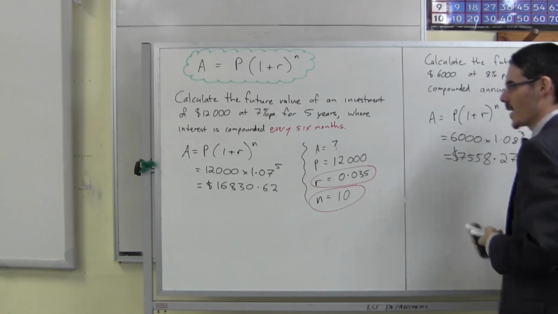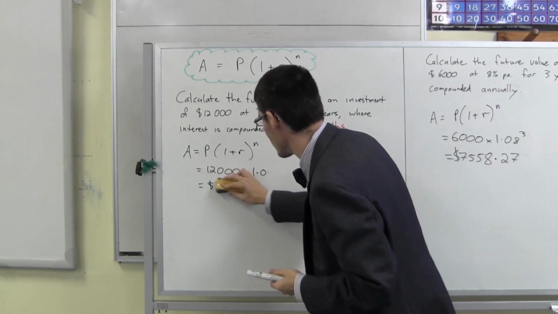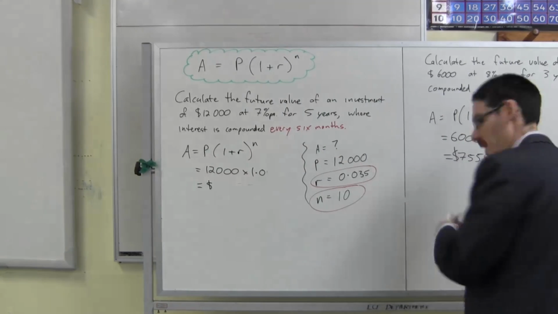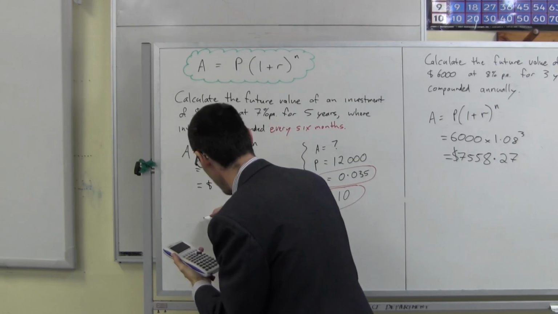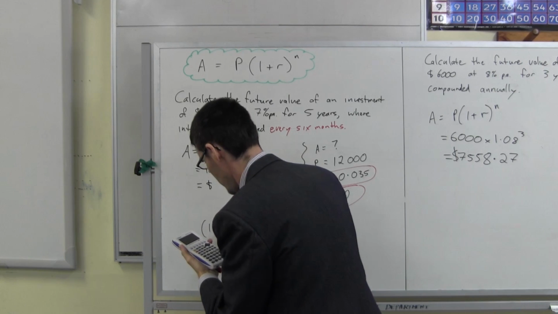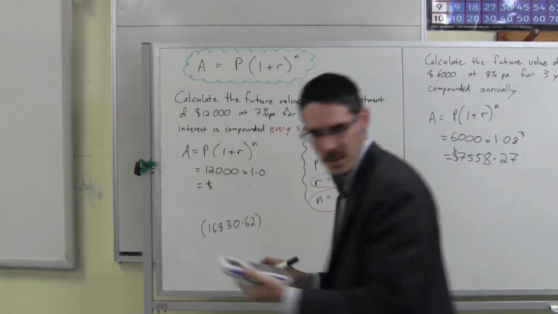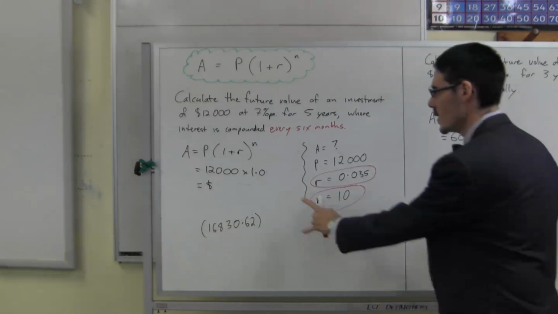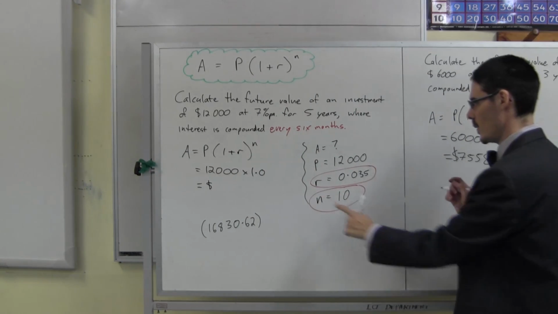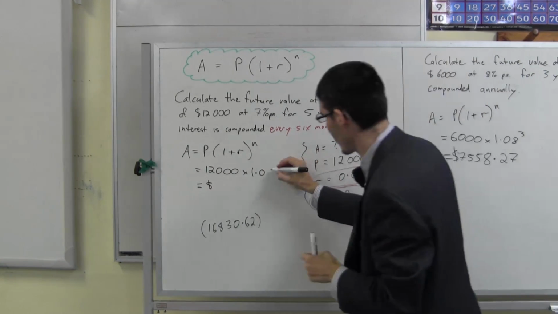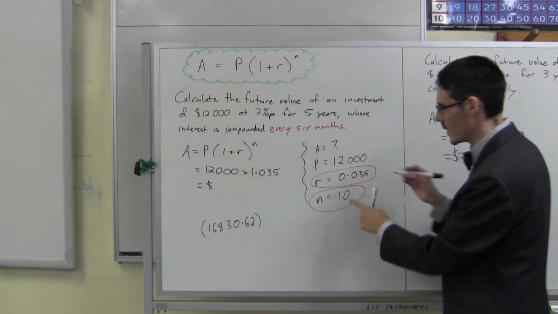So I'm going to go back over here, put the new numbers in, and I'm going to get a new answer. Actually, I should write that last number down. It was 16830. Let me write this number down back here. 16830. I just want to leave that so I can compare it, so you can see what happens when we do it this way. Okay, the new amount, the new interest is 3.5%, and we're doing it twice as many times.